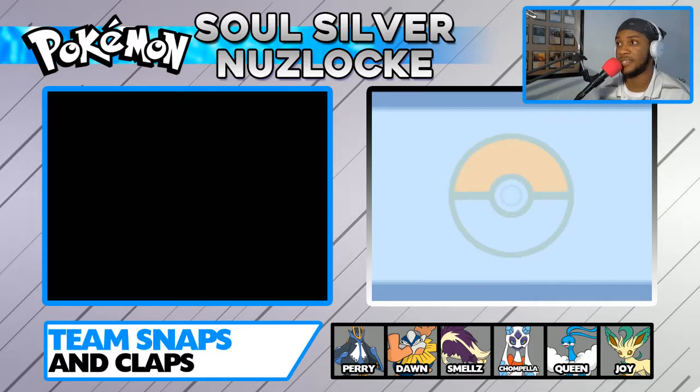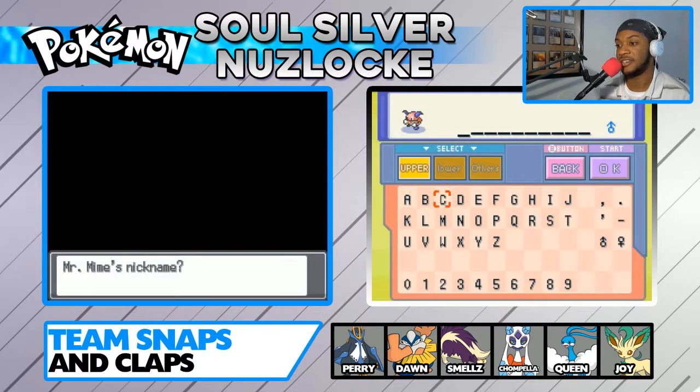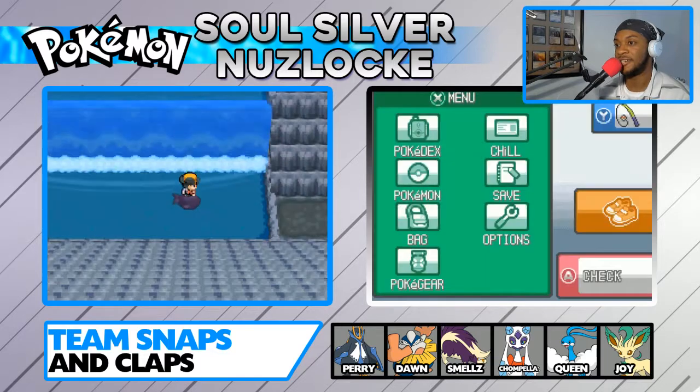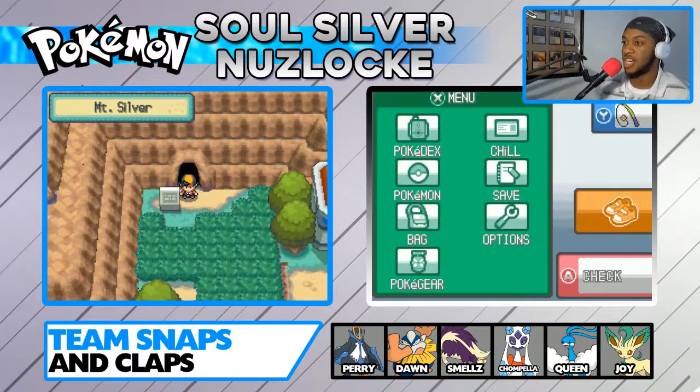All right, let's read that Pokedex entry. He's the barrier Pokemon. That's weird. Its fingertips emit a peculiar force field that hardens air to create an actual wall. All right, Mr. Mime. I know what we're calling this one. This is Panto. Panto the Mr. Mime. And if I'm not mistaken, we have a Mime Jr. as well. We got a lot of species clauses. No, let me out of this water. I'm upset.